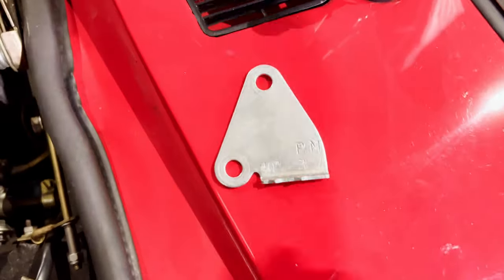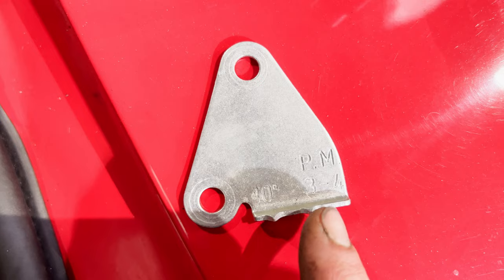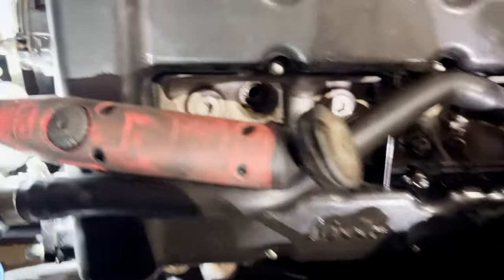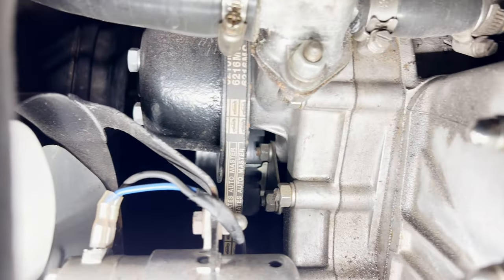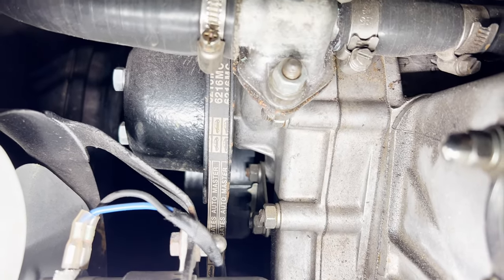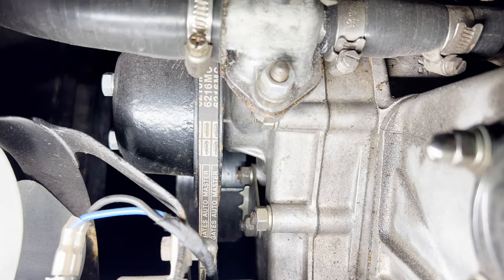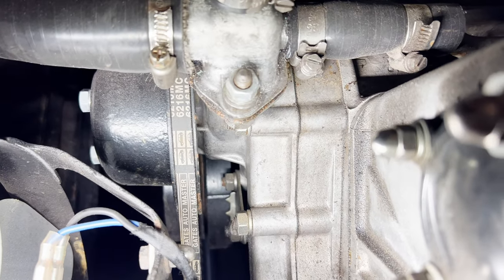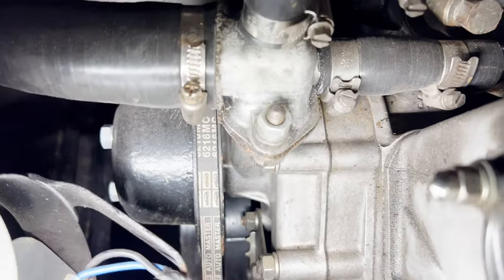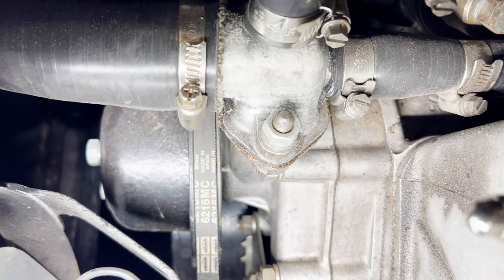We want to get the engine timed up. So here's the timing marker off the front of one of these Dino engines. So that's 10 before, that's 3 or 4. So it's firing on 3 or 4 if it lines up with that one. So let's have a look and see what we got. Down in here we can see our marks. You can see our line on the crankshaft pulley. We're in gear. So what we want to do is move around to that second mark. We're on the 10 before at the minute, aren't we? So we've got it in gear. If I rock the thing, if I can manage to do that whilst holding this, we should be able to bump it round to where we want it. Ooh, too far.